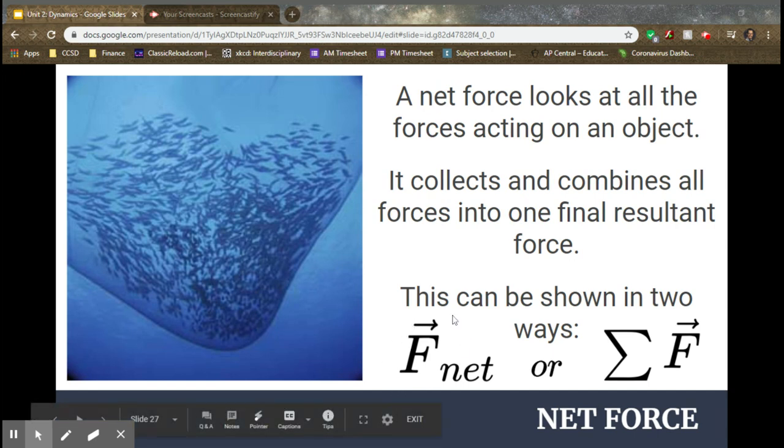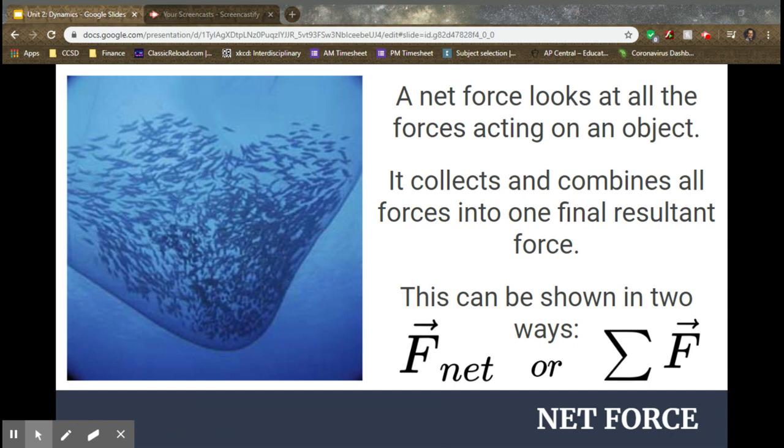which represents force. Remember, this arrow simply tells us it's a vector. All right. Sometimes people include it, sometimes people don't. Whether it's included or not, you need to remember that forces are always vectors. And then they have the subscript net, or this fancy little symbol right here is a sigma, Greek letter, capital sigma. It means the sum of, S-U-M, the sum of, or the total amount of. So this would be the sum of the forces. This way is probably the most common way you will see net force written, and it's the way that I tend to use when I'm talking about net force.